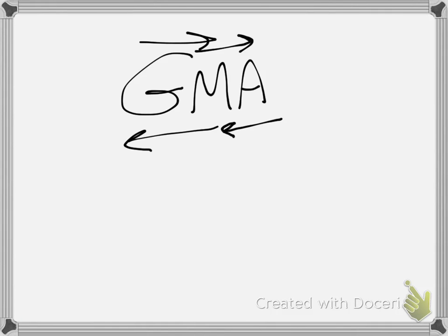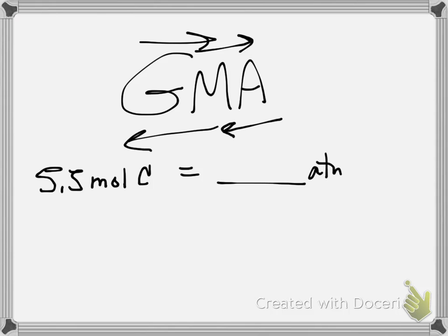See if I can. Somehow I neglected a slide on this. So let's do one that's moles to atoms. This is really actually kind of fascinating. If I hand you a chunk of carbon, so you've all seen pure carbon. If you get soot on something and you scrape it off, that black powder, you're basically looking at pure carbon. If I hand you a pile and I tell you this is 5.5 moles of carbon, can you tell me how many individual atoms you have in your hand? Yeah. Why, yes, you can. So let's do that very problem. 5.5 moles of carbon, and I want to know how many atoms of carbon I've got.